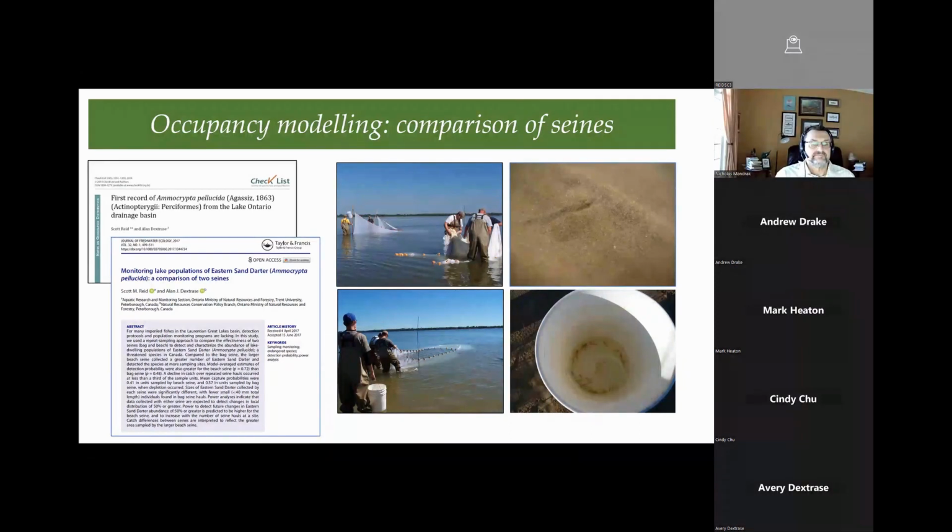And this led Al and I to lead another project in collaboration with DFO to more intensively look at the population that was discovered in West Lake in Prince Edward County. And so this led to Al and I writing up a note describing this discovery, and then going forward on a project where we looked at two different seine methods that were being used to survey sandy habitats for darters at risk in Ontario. And that was the regular bag seine and then the beach seine. There's a really good picture in the top right that shows probably what eastern sand darters look like naturally. And that's like the one that Nick showed with them half submerged in the seine.